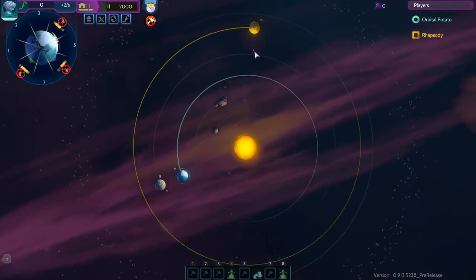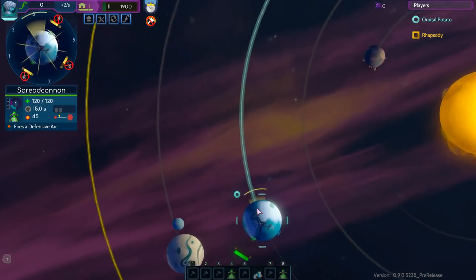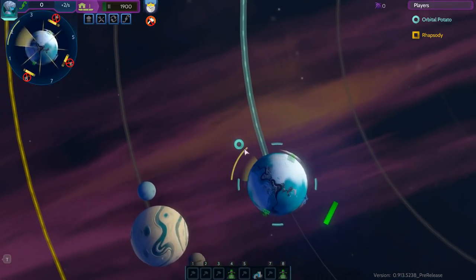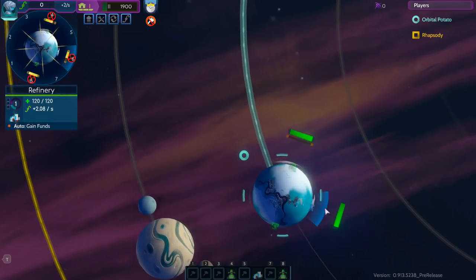So I went double refinery instantly because I kind of expected you'd go defensive so that I could set up a better economy earlier. He's the mind games, dude. This is not going to be fun.